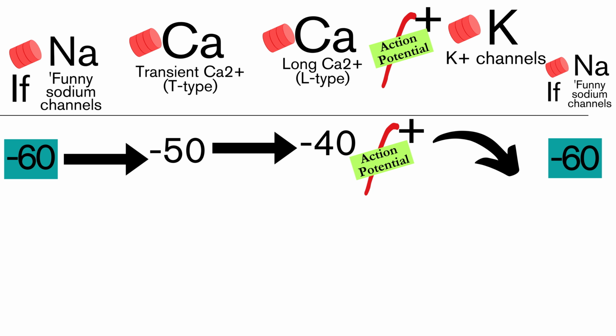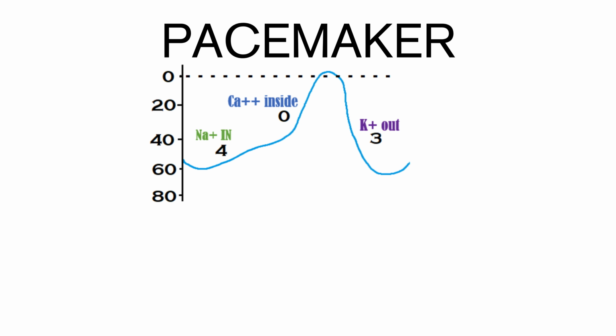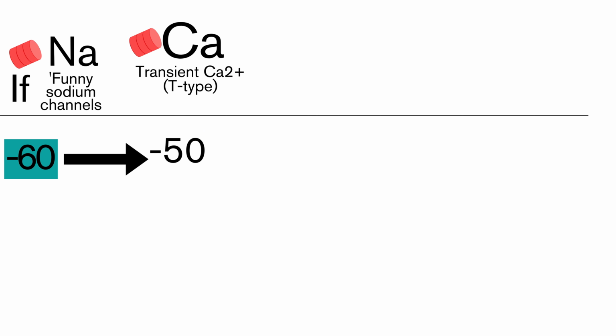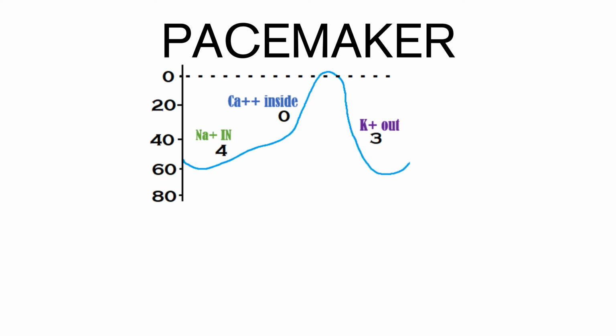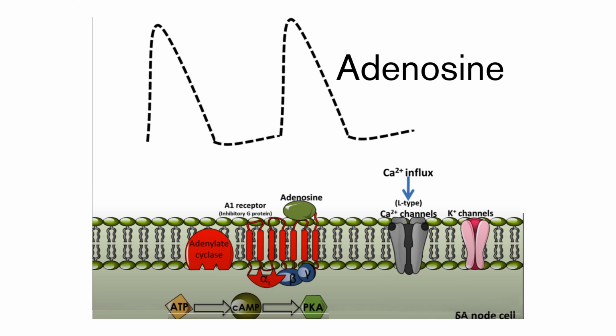So why am I mentioning this? I'll tell you. The mechanism of action, like how did this whole discussion start? It started when we talked about adenosine. So where does this adenosine play its hand? This sodium here is allowing the initial push towards a positive electronegativity from -60, pushing all the way to -40. This is done by the funny channels, sodium funny channels. But what adenosine targets is a specific protein called A1. Now, don't confuse this with alpha. This is not an alpha channel. It's just called A1.